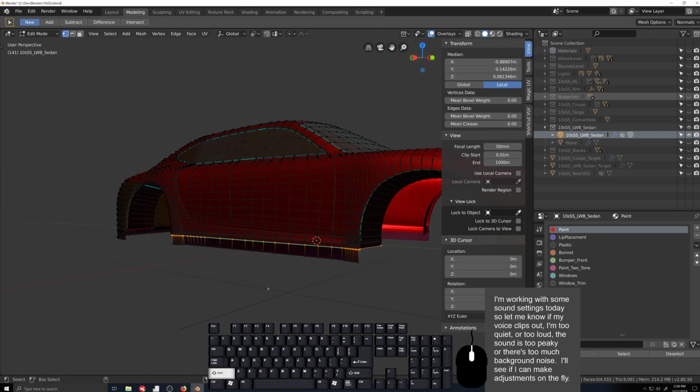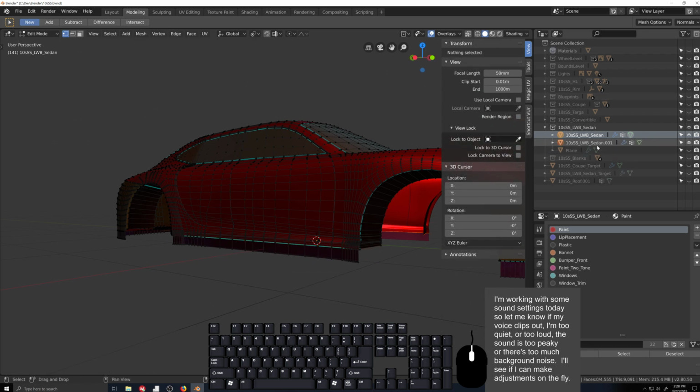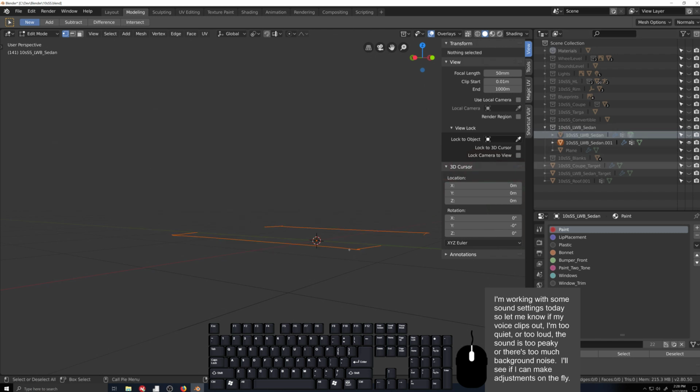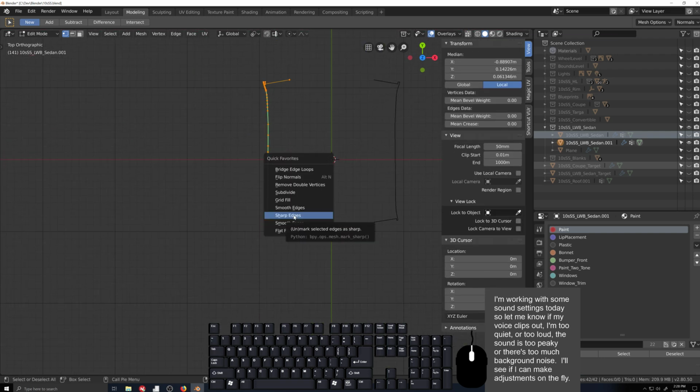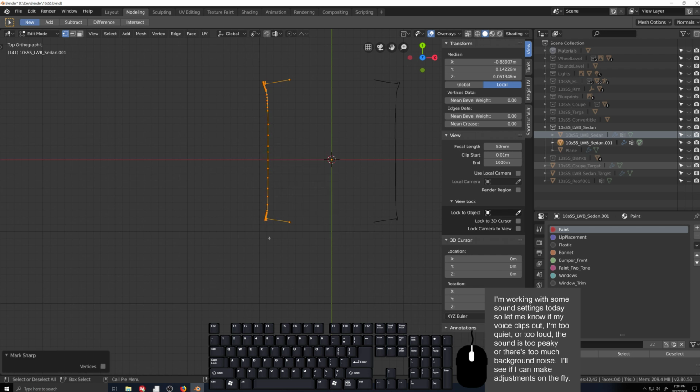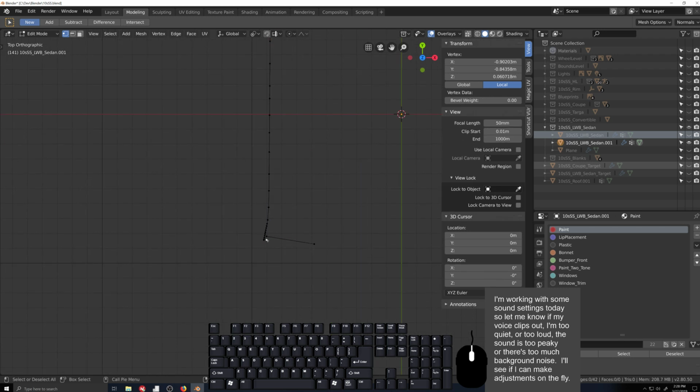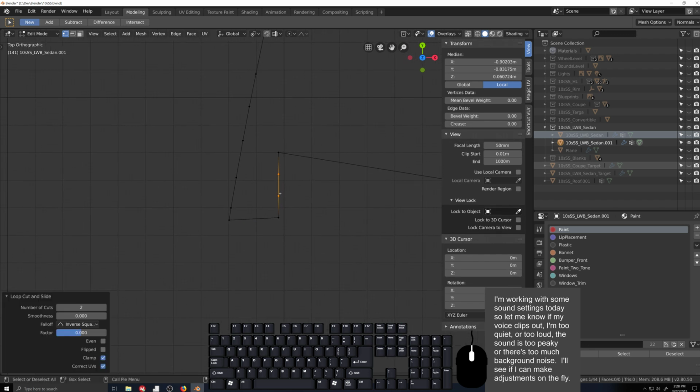So let's give it a duplicate. And I'll make it a separate object for the moment. Hide this. We kind of did this earlier. I'm just going to end up redoing it, just because, like I said, I made so many changes. All right, let me get rid of this sharp edge here. Make it a smooth edge. I made so many changes that it's just going to be easier to make a new one. Let's just do that real quick.